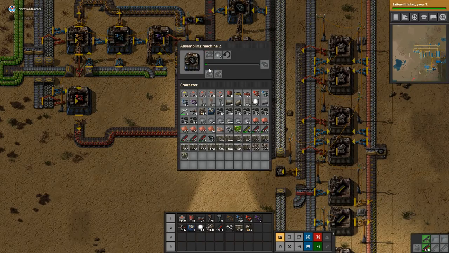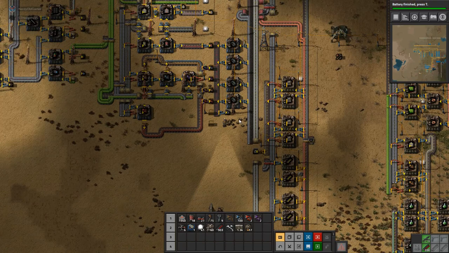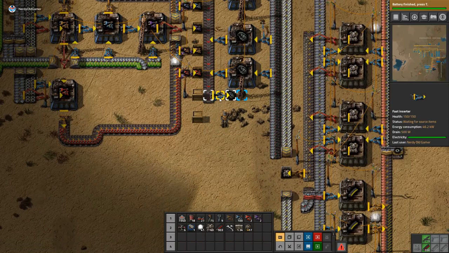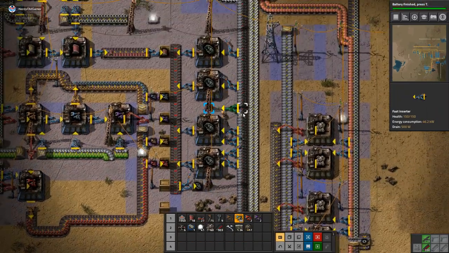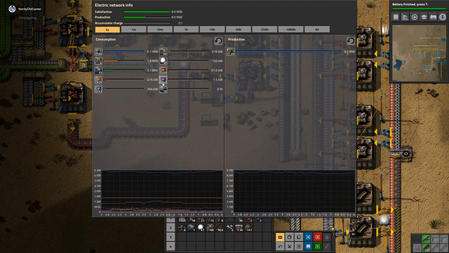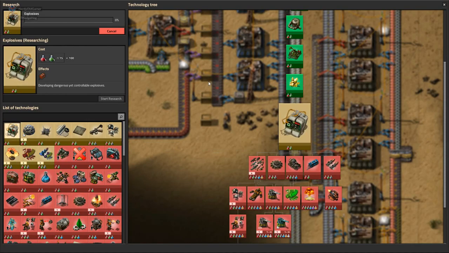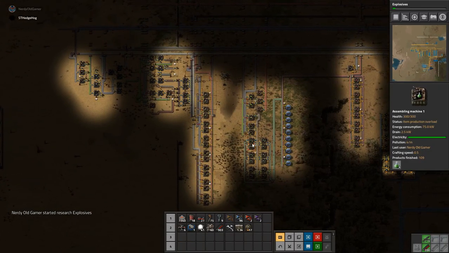How long does it take to make a grenade? Takes seconds. Okay, so this is one every 2 seconds. Guess that's fine. What does our power situation actually look like? Okay, I have absolutely no idea. Oh, we're pretty good on power. Then I suppose, researching explosives. That's way too far apart, isn't it?